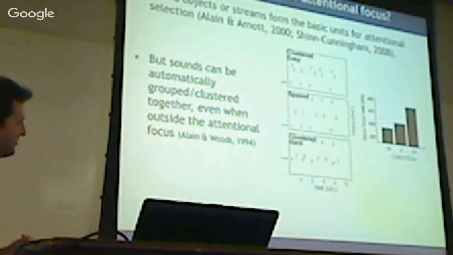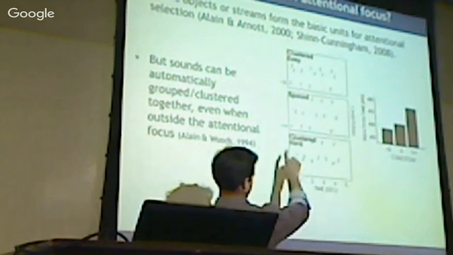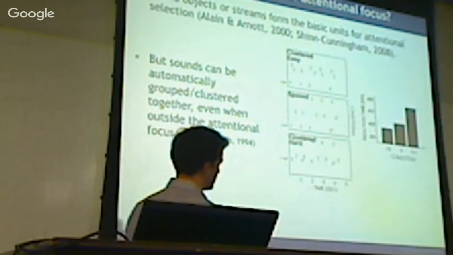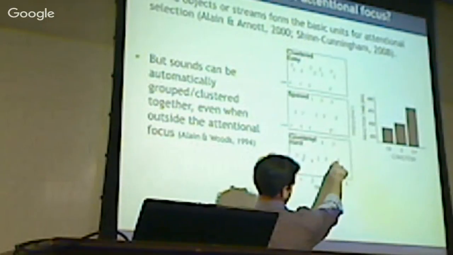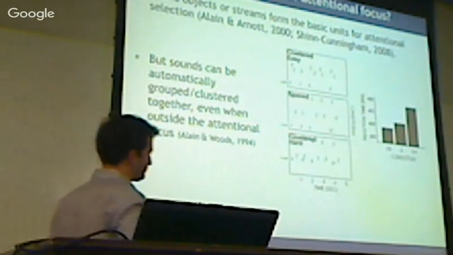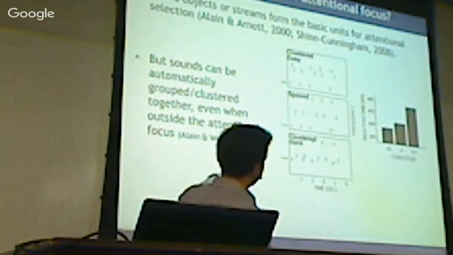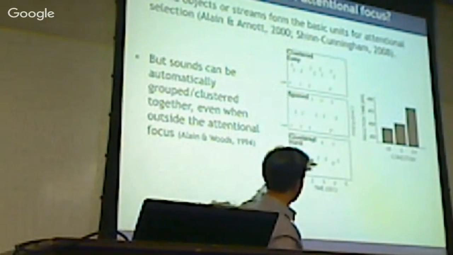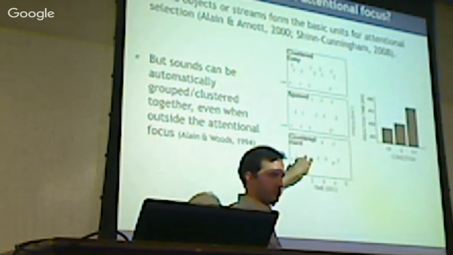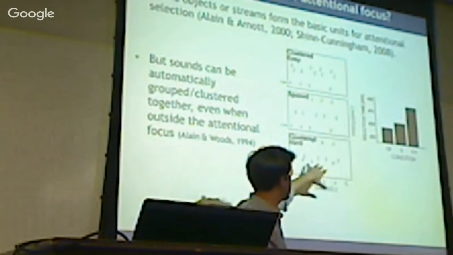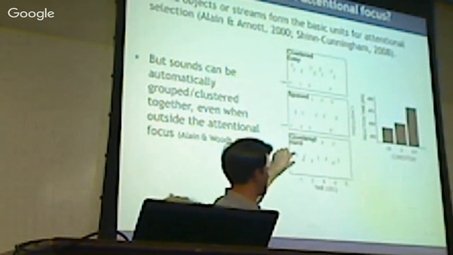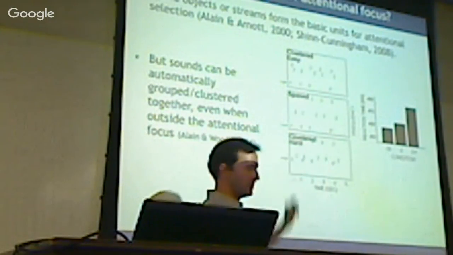Here's an experiment where the task was: you're listening to three streams of tones, 1, 2, and 3. You're asked to attend to the series of tones in stream 1. There's a little deviant that happens every once in a while. That's the behavioral response: you detect the deviant tone in that stream. So take the first case, where there's a stream of tones you're trying to monitor, but a nearby one interferes with your detection and monitoring of the first stream. What you tend to see is that reaction times are really slow for this clustered hard condition. It's more difficult to monitor the first series of tones.